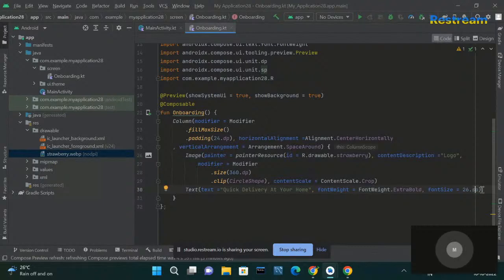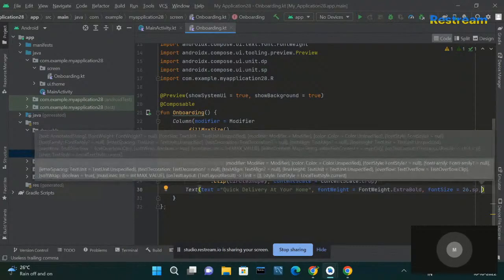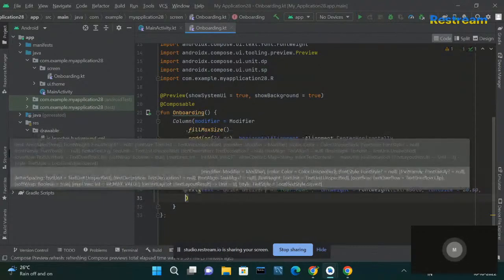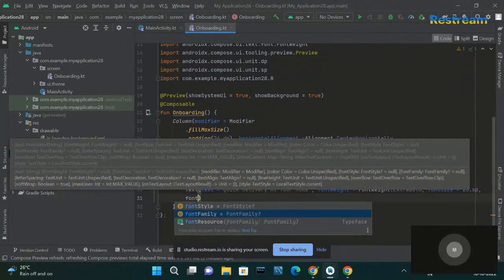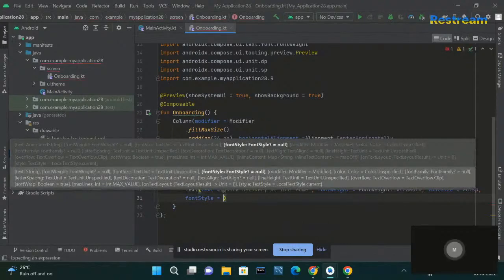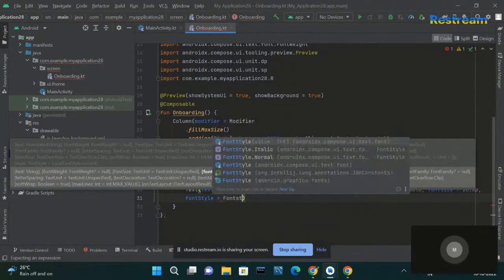So we have given the font size now, and then what we're going to change over here is the style of our text. For that we're going to use font style.